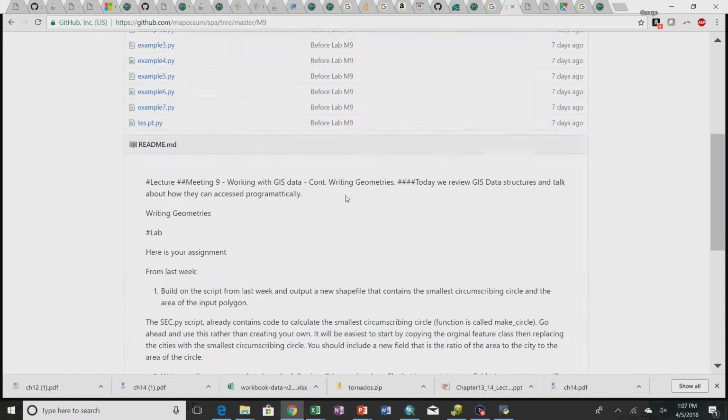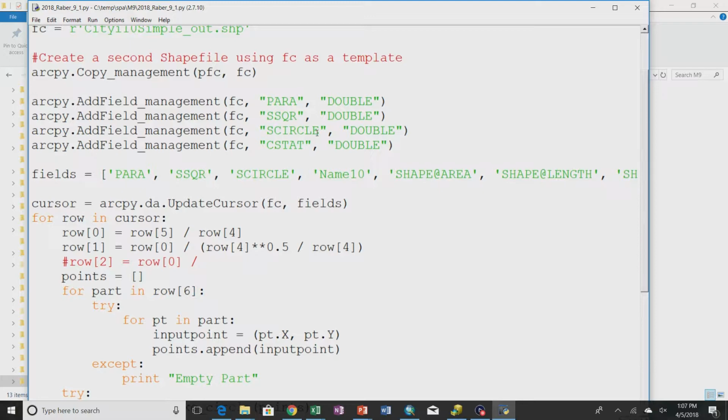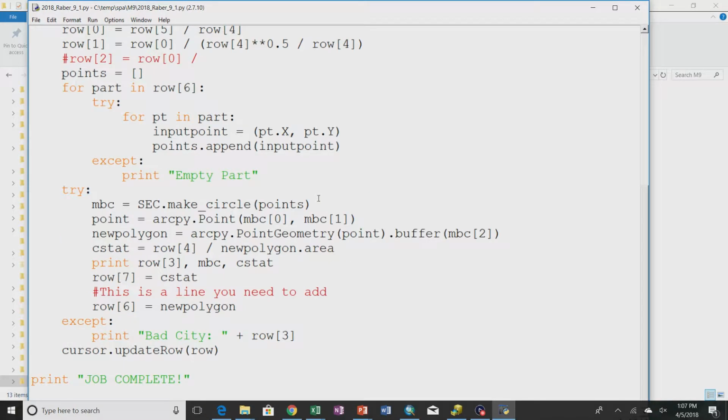So I can show you where we left that. Here, I don't need to do that because I have that right here. Okay, so basically this row 6 just needs to be, well, this comment, we don't need to add anything. We no longer need, will you buffer that? Yeah, we don't clip it anymore.